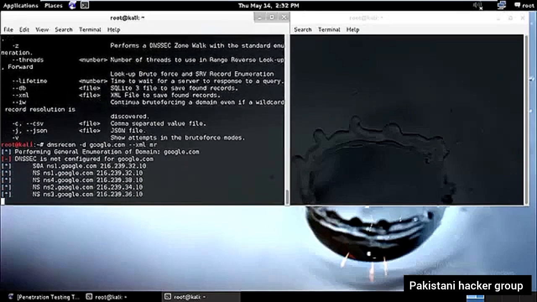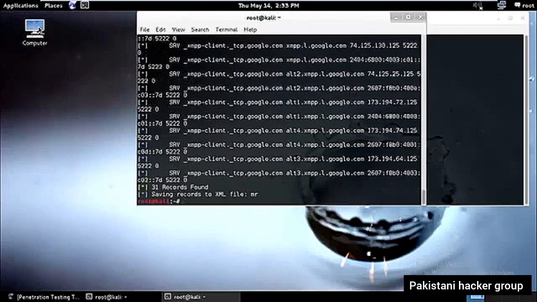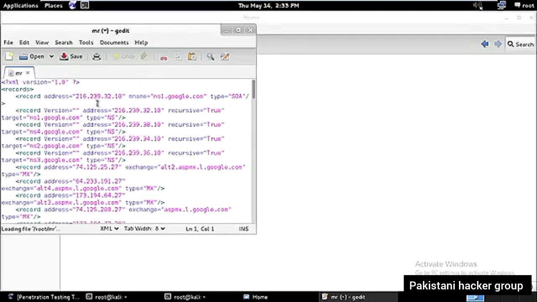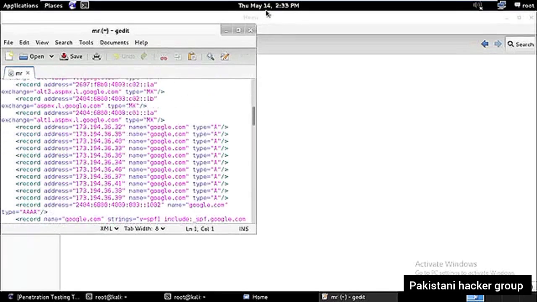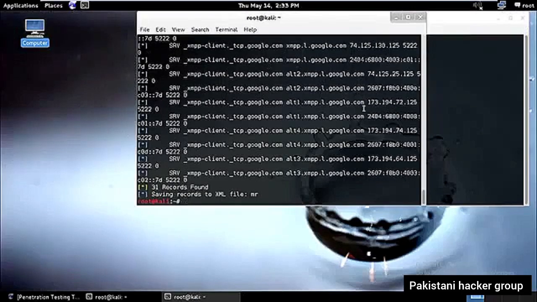So in case I want to save all this information inside a file, I can just type this, and a file named MR will be created over here in home, and you can see all of these things. Perfect. I'll just close. So this is one way of using DNSrecon.